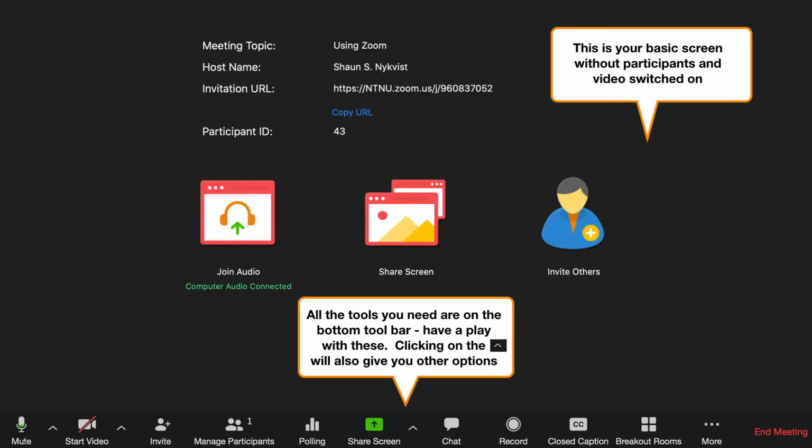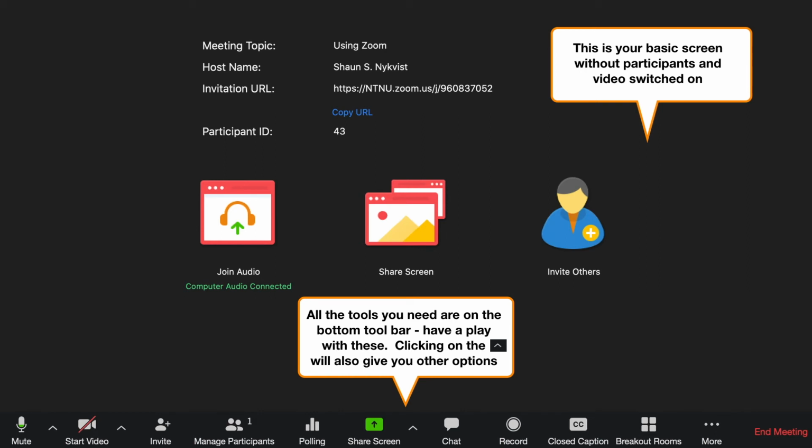In this window here, once I've chosen to use the audio, you can see that the screen is fairly basic. There's no one else in the room here. I'm just setting up a meeting for testing practices. If there were other people already in the room, then I would see them listed down one side or across the screen. The easiest way to get started is to wait for your participants to come into the room, and then of course you can always start your video or mute.